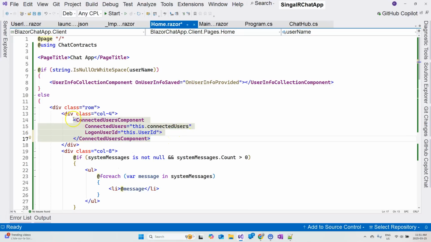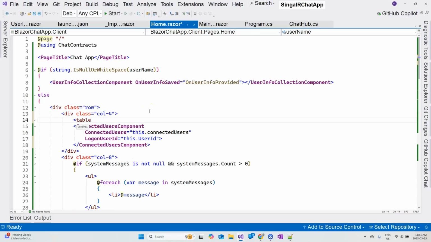Right? But remember, inside this component, it's a table row. So therefore, we're going to create a table. When it's a style, width is 100%.